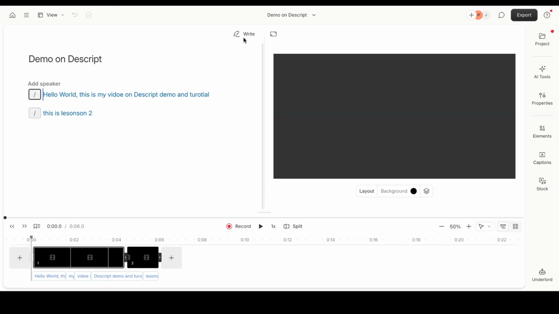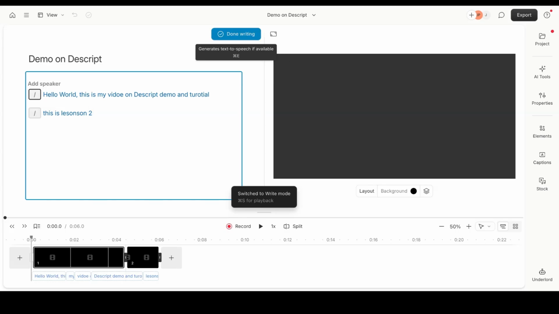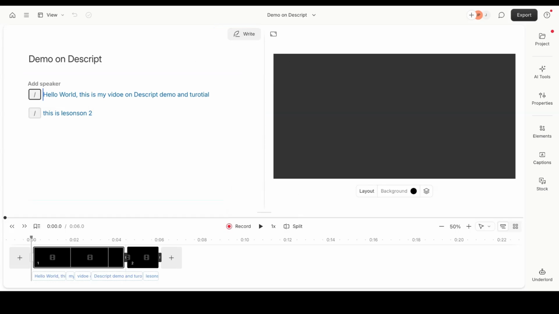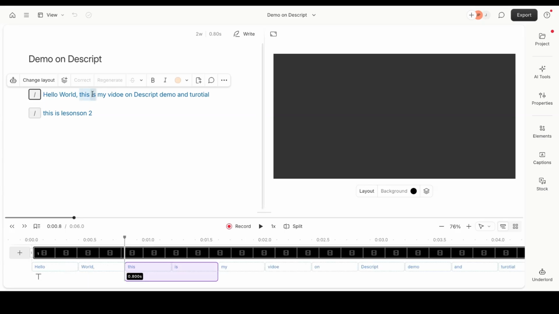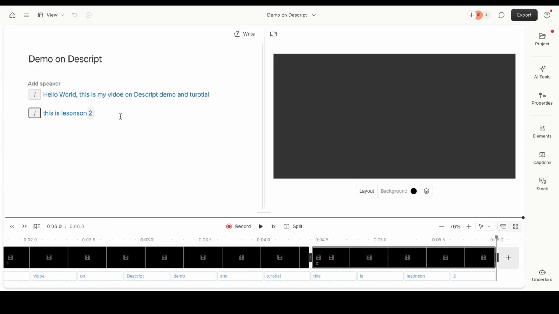Then, once you're done writing, you can edit through this script. Let's just say this isn't the right word. You can highlight it and bold it. You can highlight this word. You can leave a comment if you're collaborating with someone. And you can also use this in a new project. But the most important thing is that this really allows you to begin brainstorming how you're going to record your project.